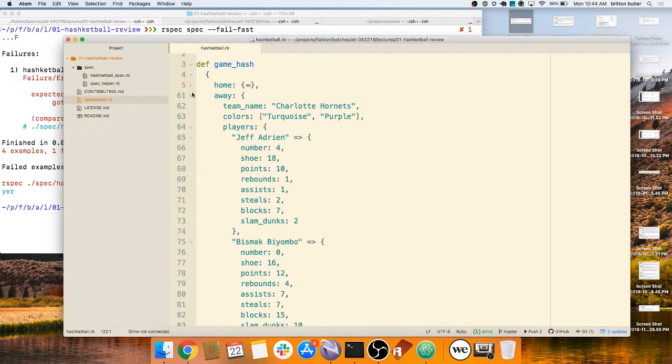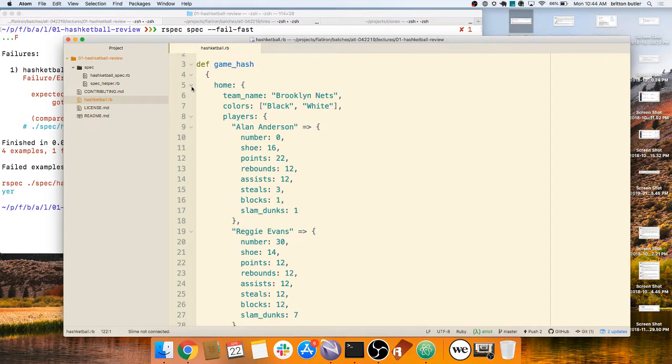So both of these hashes look like they've got about the same structure, which is really nice for me. That means that if I can figure out how to deal with one side, I'll probably be able to use that to work with either side of the hash. Both of these hashes, I should say, subhashes, have keys including a team name, which is a string, and then colors, which looks like some kind of array.